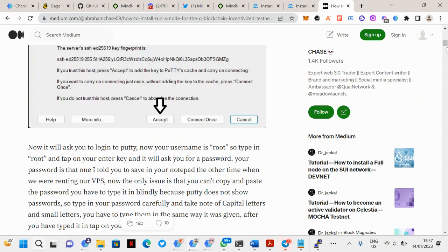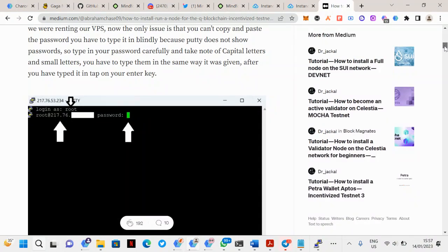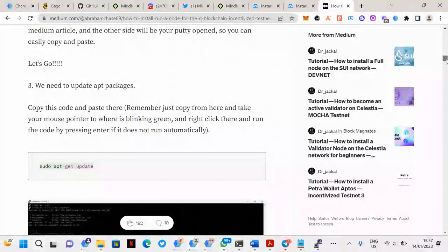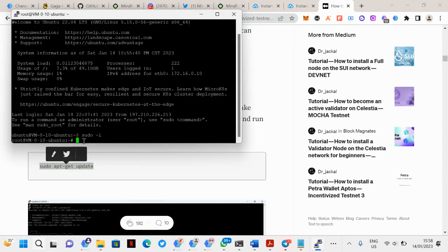Just click on accept. It's because I've used PuTTY before that it didn't show for me. So long story short, to save your time, next thing you do is just come to this place, copy this, and go back. Now, how you paste on PuTTY is that you right click. It's not Control V. No, you just right click. It will paste for you.